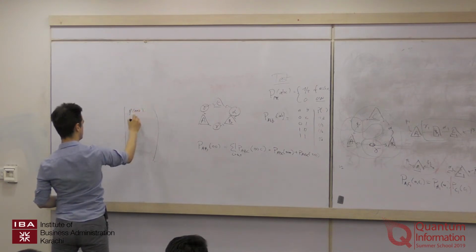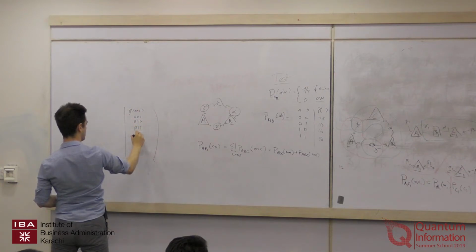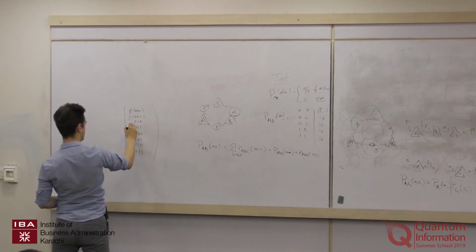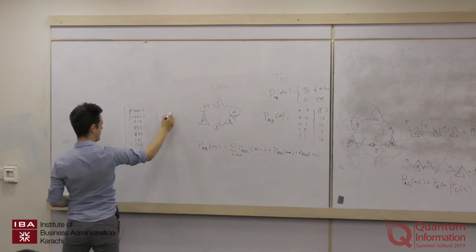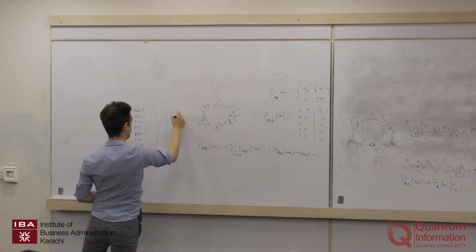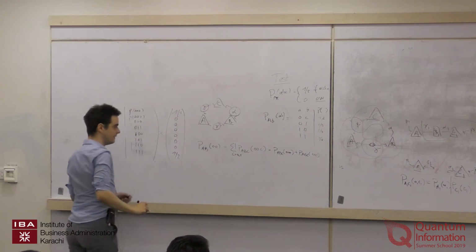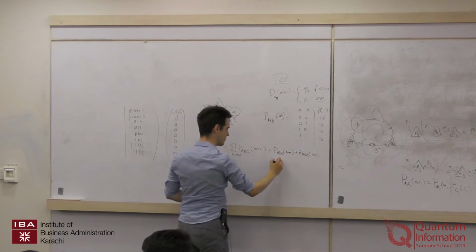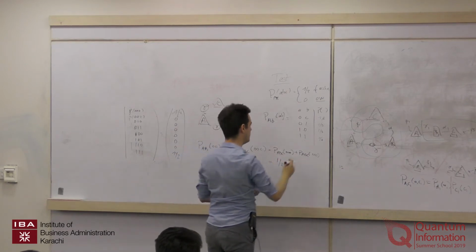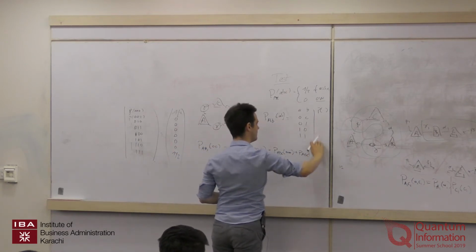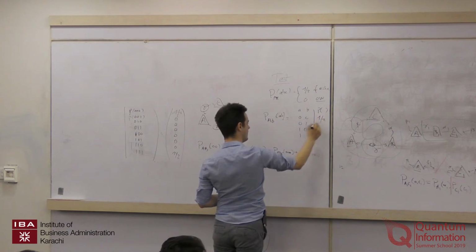P 0, 0, 0, 0, 0, 1, 0, 1, 0, 0, 1, 1, 1, 0, 0, 1, 0, 1, 1, 1, 0, 1, 1, 1. And because here I have 1/2 for the first one, then 0, 0, 0, 0, 0, 0, 1/2. Then this one is going to be a half because this is 1. And then the values I'm going to put there is for this one, I have 1/2.